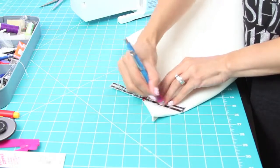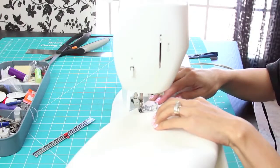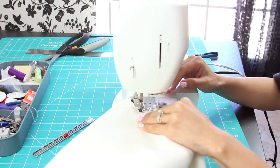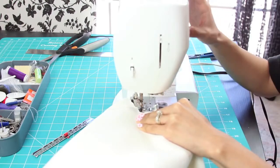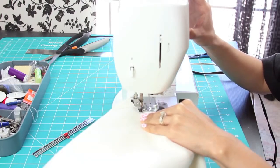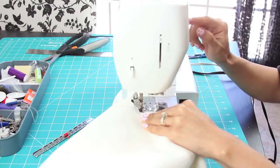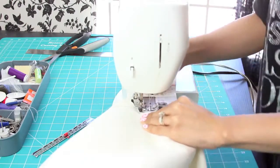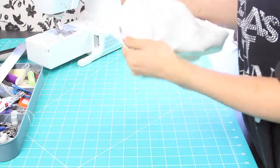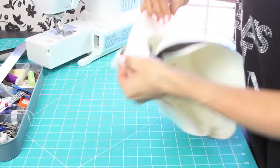And then you just want to sew along the 3-inch mark. Just remember that at this point the clutch is still inside out. Alright, so you're basically done. You can flip it to the correct side and just make sure you kind of fix the corners so it's nice and even.